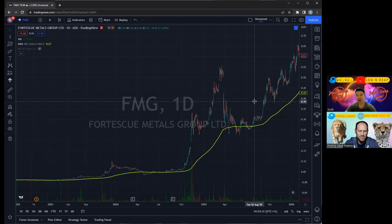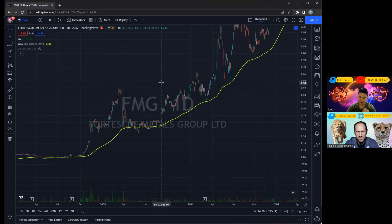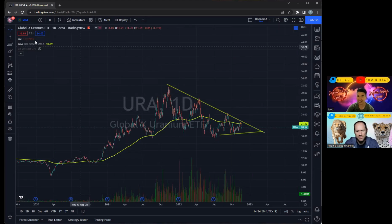Because yes, you could be off by a couple of years, and that's simply because this is my strategy, and it doesn't necessarily mean that I'm right. But for me, anytime it grinds, my first buy entry point is when it touches and grinds around the 200 daily moving average. If you have a really strong flow of money into the market, the 200 daily moving average sometimes is the only place it visits. But we were fortunate enough to see the majority of the uranium stocks revisit the 200 weekly moving average. That's really a gift, in my opinion, because that's where you can normally build positions one last time before you take off.